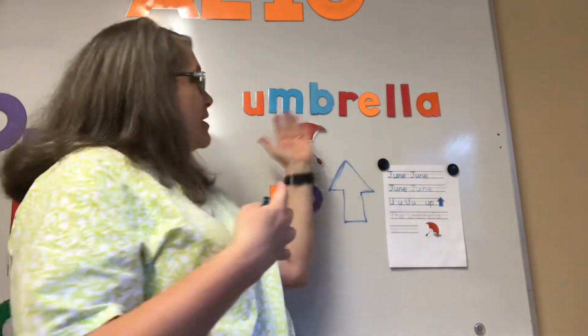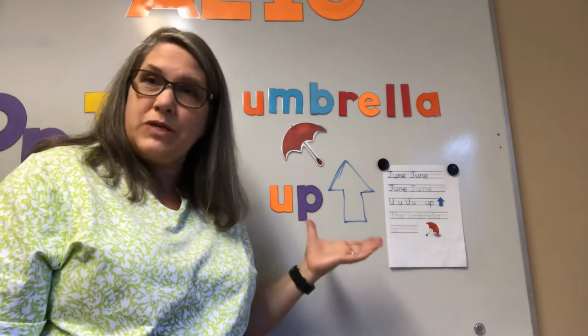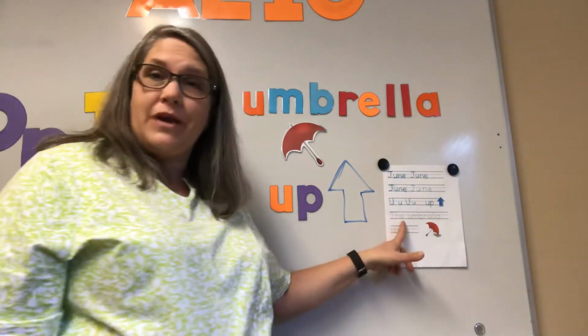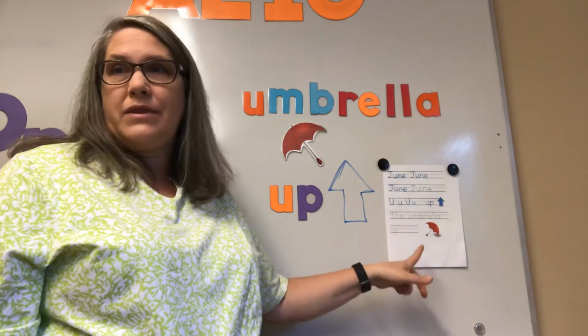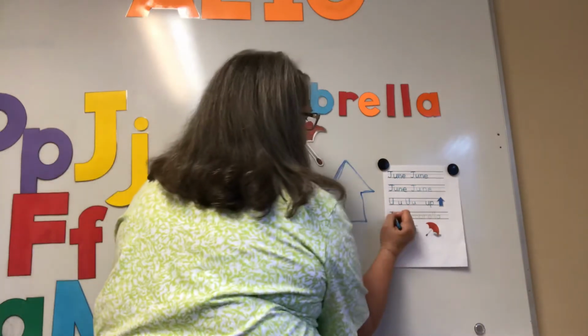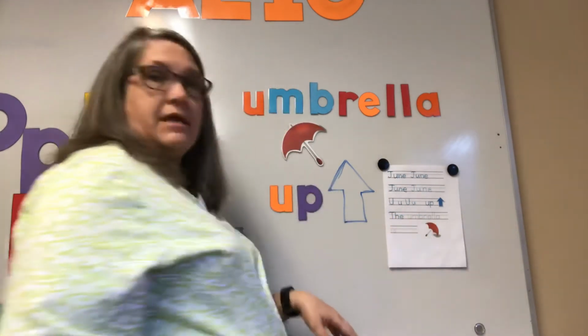Now, the last thing on your worksheet is a sentence. And do you remember how I said we learn the sounds of the letters, then we put them together and they make words. And once we have words, we can put them together to make sentences. And once we have sentences, then we can tell stories. And that is the fun part of learning to read, the stories. So this first word I'm just going to tell it to you because it's not one that sounds out very easily. It's one you just have to memorize. It's T-H-E, and it says the.